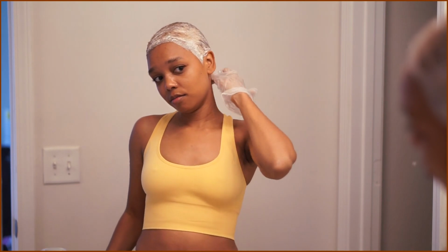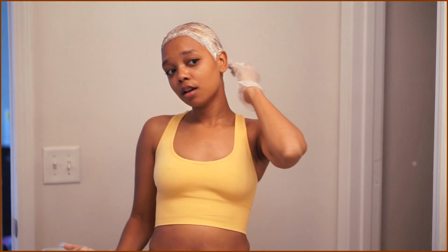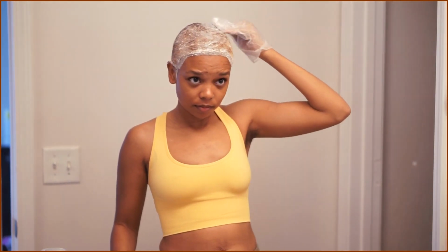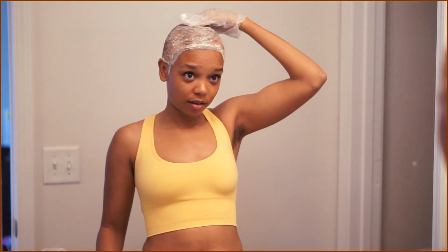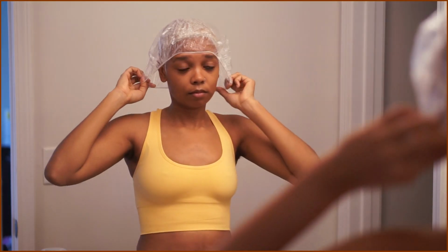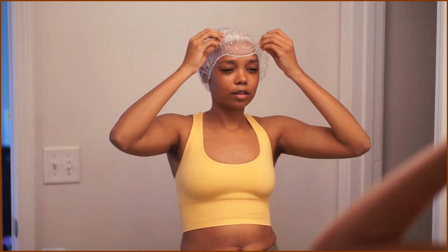Especially being that I am, you know, female presenting, you know, I tend to be very femme. But I feel like having my shaved head has given me the freedom, and like, it's given me a lot of freedom and a lot of like validation, I think. Wow, I look really cute.